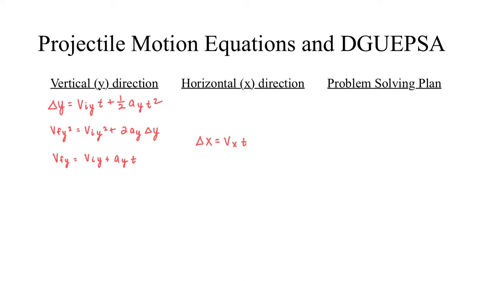Obviously, these are the same equations we already have just written out very explicitly. Now the plan when it comes time to solving these problems. First step is always separate our x and y information and motion. So we want to take our given information and keep track of it. Which one's horizontal? Which one's vertical? What do we know? Our second step will be to split our initial velocity into initial velocity in the x and initial velocity in the y. Anytime we have a projectile launched at an angle, we have to break that into components first to get those initial velocities. And then the third step will be the same problem solving process that we've known so far. We'll just keep going through each step, looking at our equations, see what we have, see what we don't have, and then plan a way to get to what we need. So this is no different at this point than everything we've done so far.